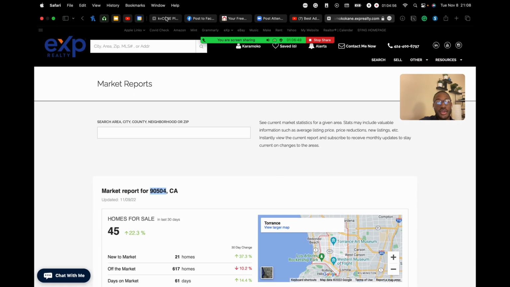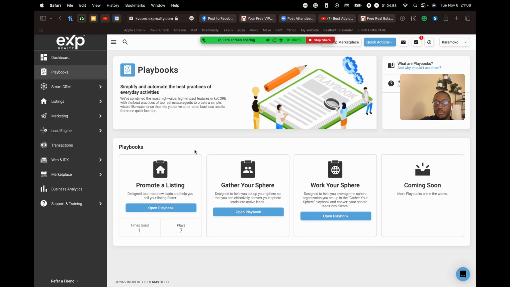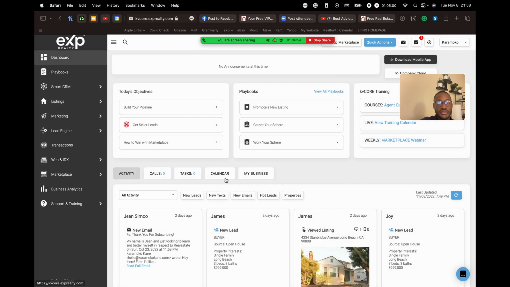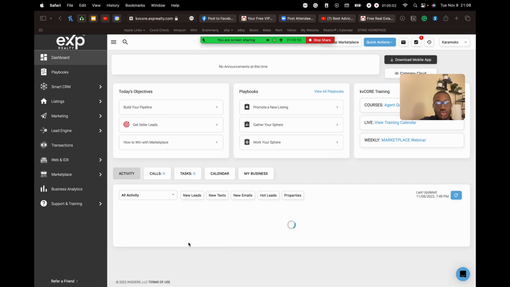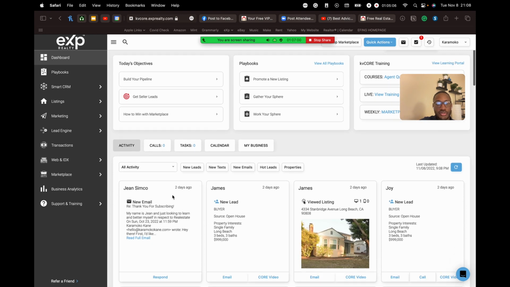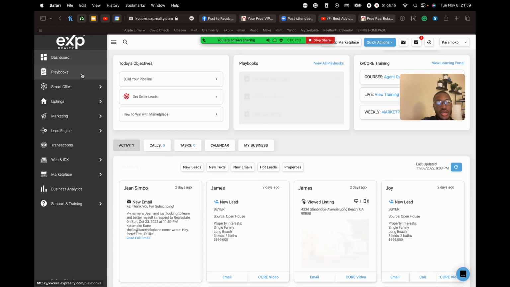Now on my end here, this doesn't happen immediately. Sometimes it takes a few minutes. Under your dashboard, you will see a new contact populate up top here. So it's not going to show immediately. Maybe in 10 or 15 minutes, you'll see a new contact has accessed your landing page and tried to see a market report, in the same way I did.